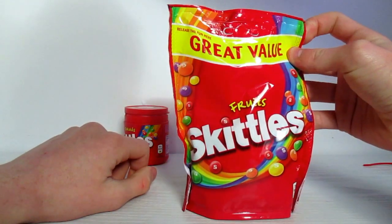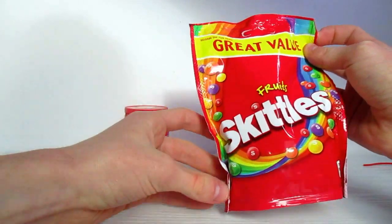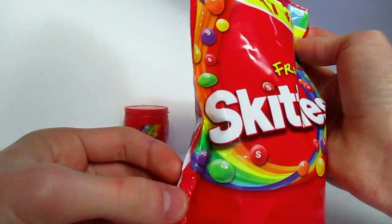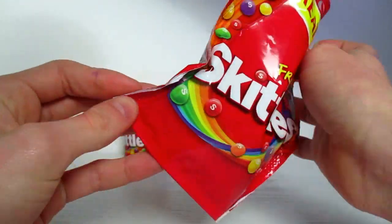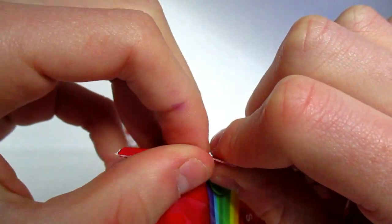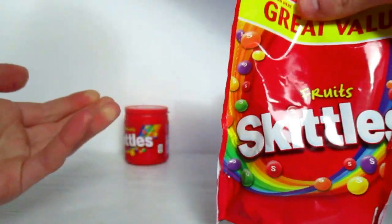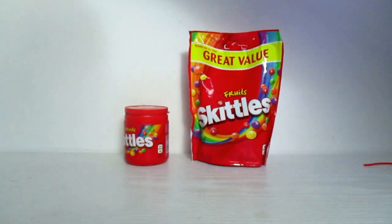This one is just the standard — I have already opened this type of packet before. You are still able to open it at the bottom, however it looks like it's a bit more difficult to do that because it's got a bunch of different layers. But you can still do it, and they'll all spill out, so that's obviously a disadvantage — though not really something that's going to happen.